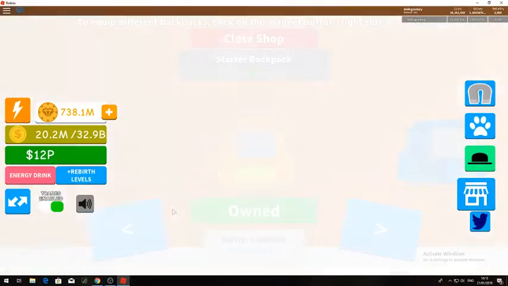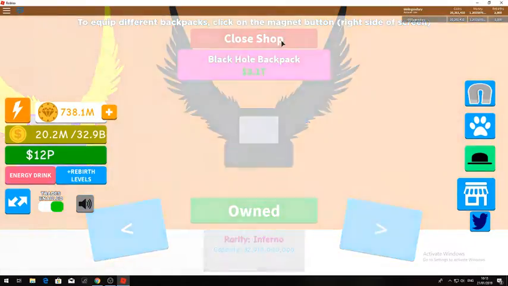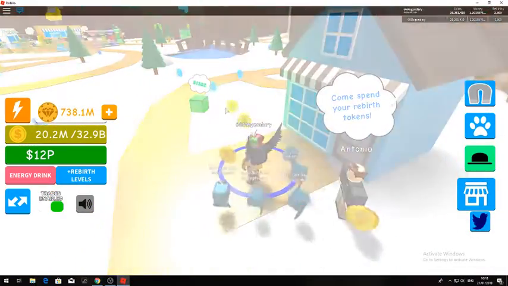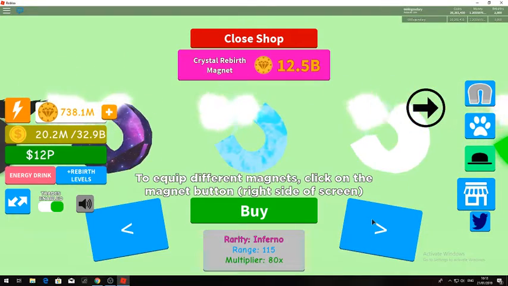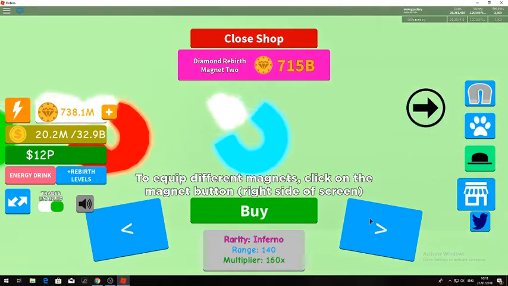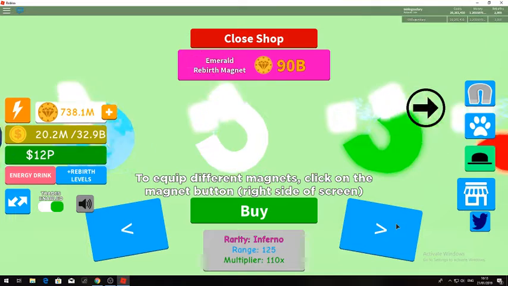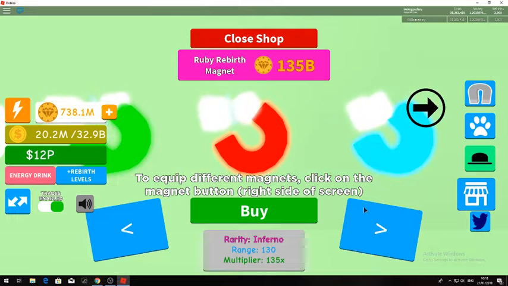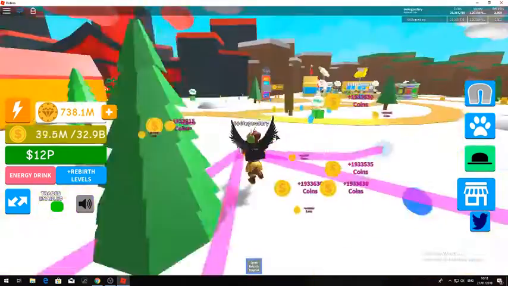If you look over here, you can see there are two new backpacks, a sand pack and a black hole pack. There are no normal magnets, but there are some new rebirth magnets. Got 1, 2, 3, 4, 5 new magnets. I recommend trying to get this one, to be honest, because if you have trillions of free buff tokens, then buy this, but I'm gonna stick with trying to get the ruby one.